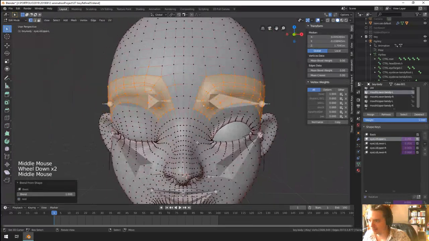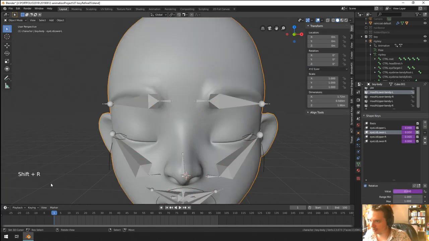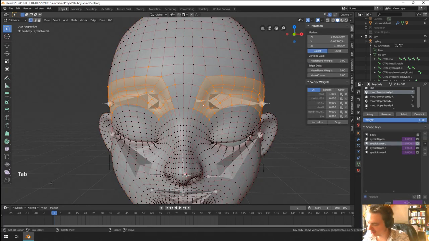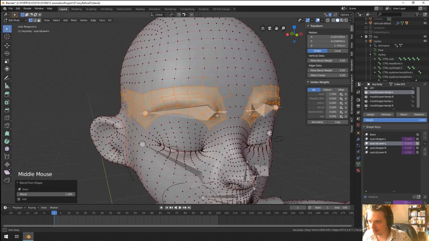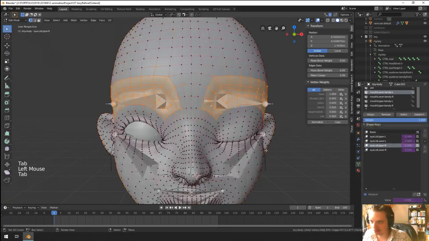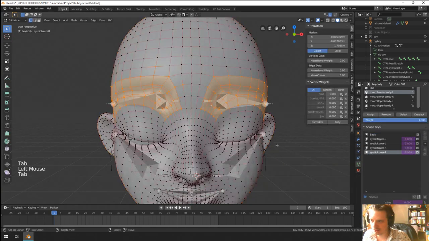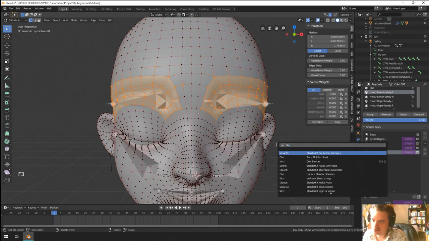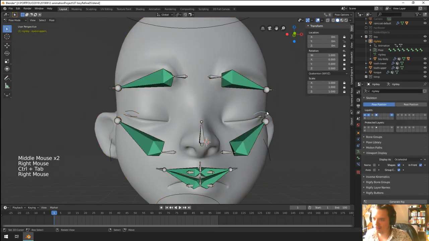Okay. Then we go out of edit mode, go into edit mode, shift R. No, that didn't work. Oh yeah, because now these actions are also added. So what we want to do is blend from shape again. Looks good. Out, in, blend from shape, out, in. And this is because we made some changes along the way, and that's just how things are. And then normally, if you now move the edits up and down, they work as we expect them to.